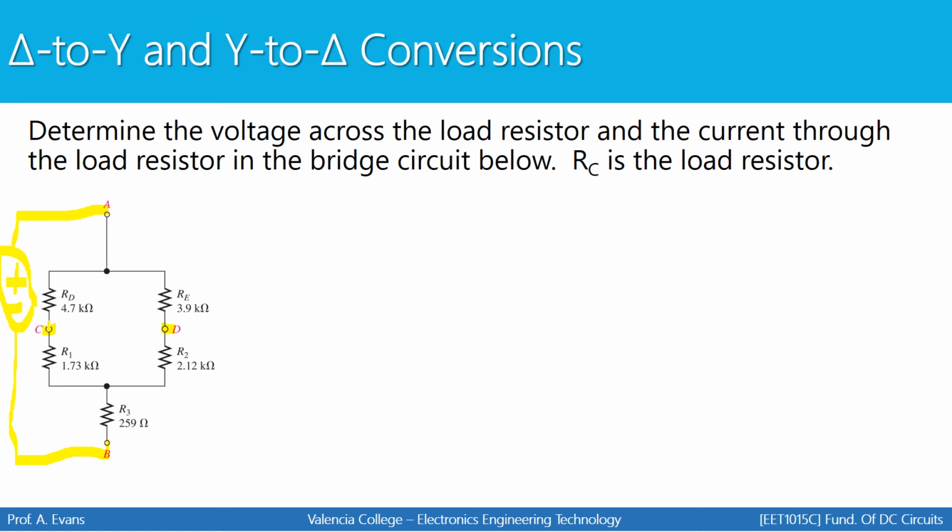So if I have to find the voltage at point C, I basically need to find the voltage along this path. So I need the voltage for R1 and I need the voltage for R3, and I'm going to add them together. If I want to find the voltage from point D, I'm going to also find the voltage from point D to ground. So I need the voltage along this path. So I need the voltage for R1, R2, and R3 in order to find the voltage at point C and to find the voltage at point D. So in order to know those voltages, I need to know the current going through these resistors. So my next step is going to be to take the total current and perform a current divider. So I know how much goes through this way and how much goes through that way.